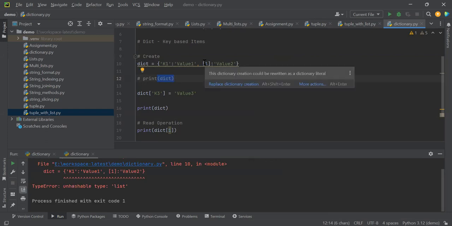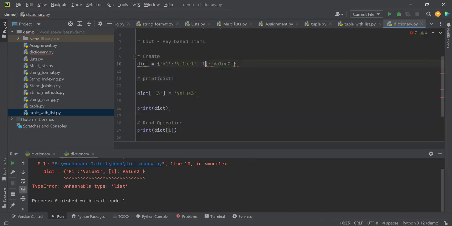Whenever you are defining the keys, you can use a string or an integer as the data type, but you cannot use a list. But from the values point of view, can I use a list? Yes, we can use it.